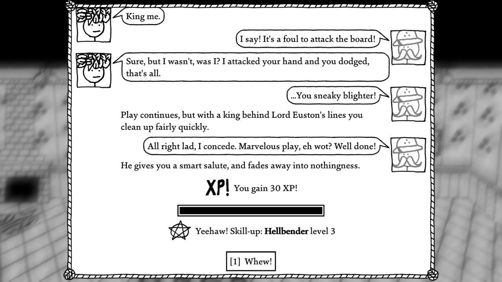I say, it's foul to attack the board. Sure, but I wasn't, was I? I attacked your hand and you dodged, that's all. You sneaky blighter. The play continues, but with a king behind Lord Euston's lines, you clean up fairly quickly. All right, lad, I concede. Marvelous play, eh, what? Well done. He gives you a smart salute and fades away into the nothingness.